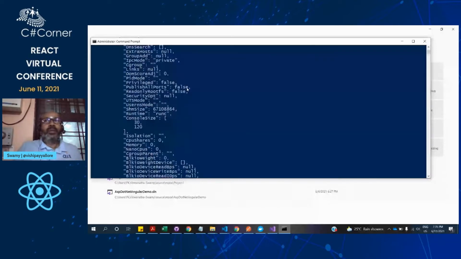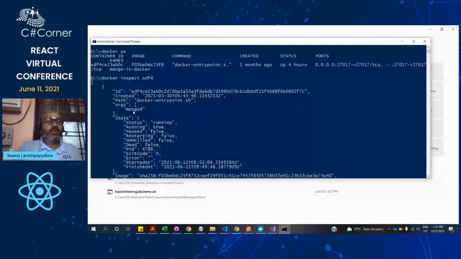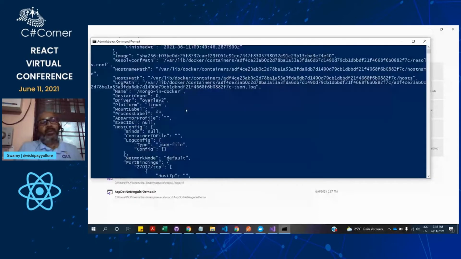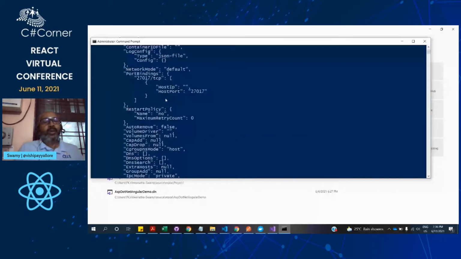It says what it's going to start, the current state, the image it is using, the image ID, and the name we have given. Here you can see the host port is 27017 and the port binding, the same thing we have seen there.